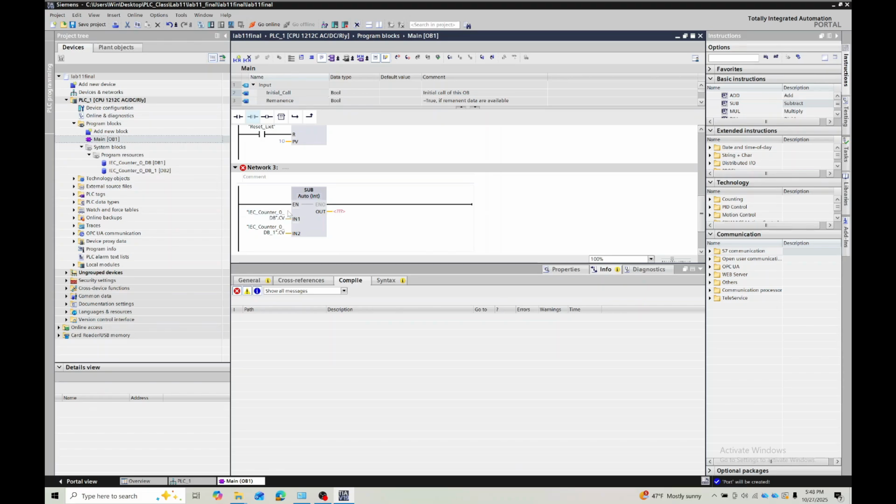So as you see, the first one is the current value of counter one, and these are data structures, right? A database for each counter. Each counter has its own table, and you can find all these variables inside it, including the current value. I can easily use them rather than saving inside a word and using the word. There is really no need for that. Writing the memory to the tag of the HMI actually makes a lot of problems, and crazy things happen whenever you run. It is better to use these values rather than saving to memory and then correlating the tag of the HMI with this memory directly.